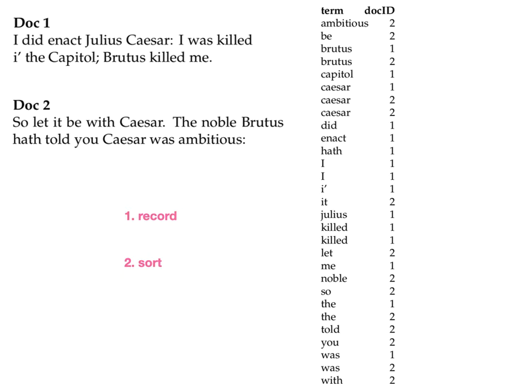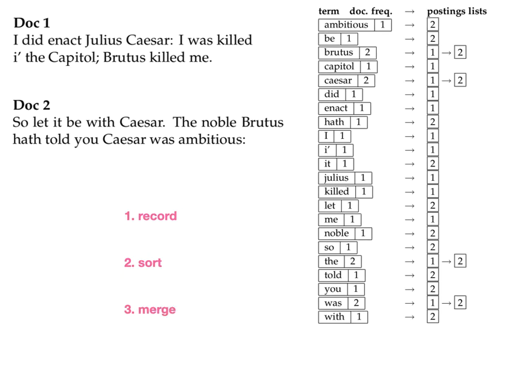Okay, so that's an example of merging within a document. An example of merging between documents would be, say, Brutus. So Brutus happens in document 1. Brutus happens in document 2. This is where we will create a list of postings for Brutus that says, oh, Brutus happens, where does it happen? Documents 1 and 2. Caesar is an example of both of these. So we're going to have to collapse the number of times Caesar happens in document 2, but then we will also create a list of postings based on Caesar happening in both documents. So let's just chunk through it. All right.